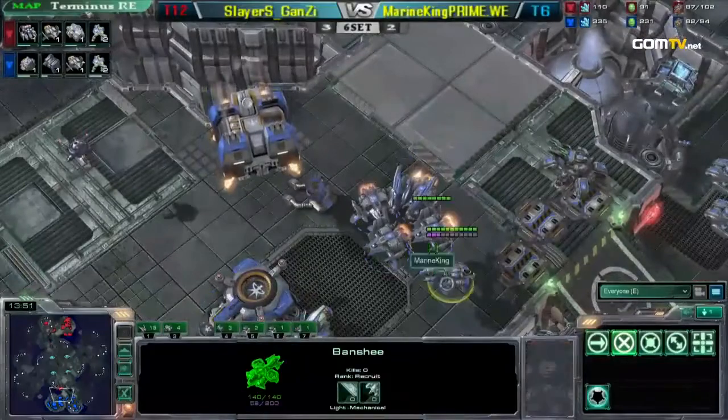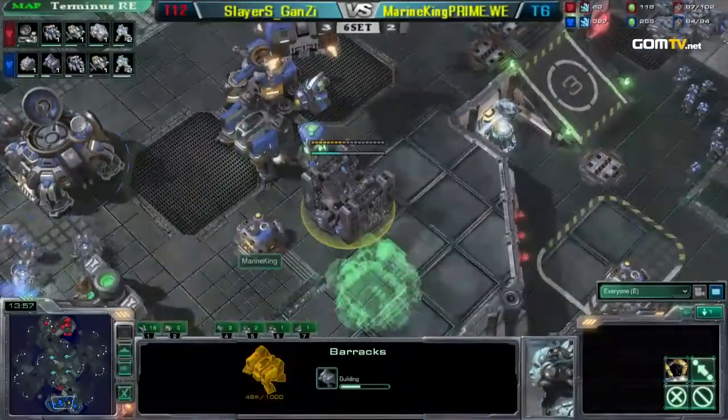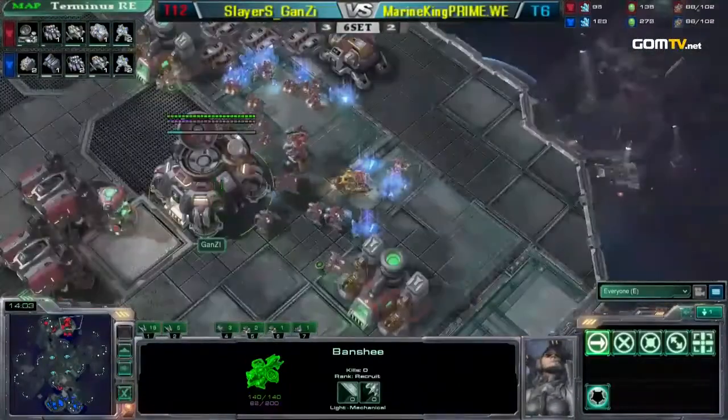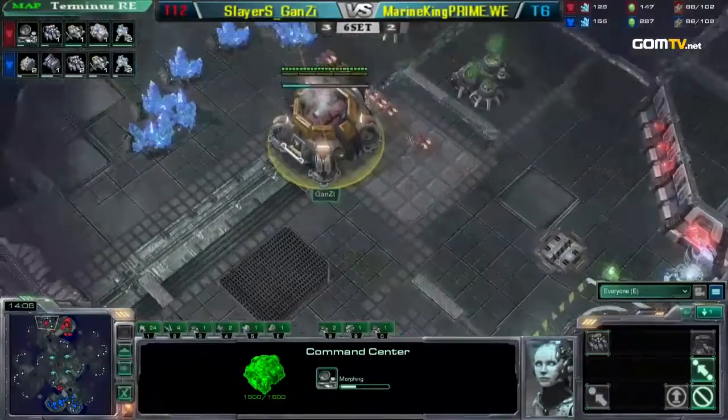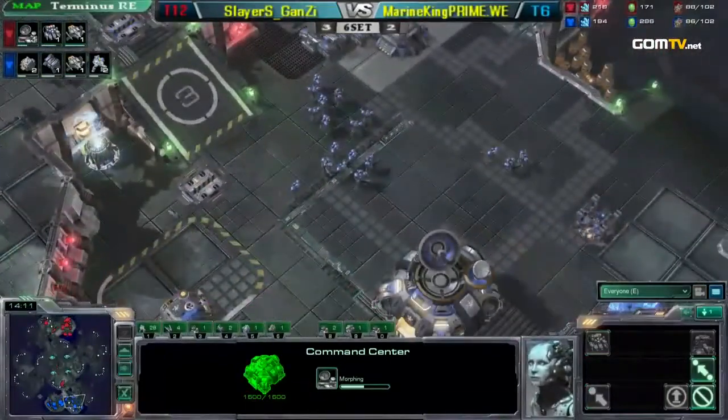Ravens, of course, can use that point defense drone to absorb the Viking shots. They can really turn an air battle in your favor. But if both people have Ravens, it's kind of like, why are you building Ravens? Oh, I'm building Ravens so I can use point defense drone to save my Ravens. It's kind of the situation we're in right now with both of those guys.